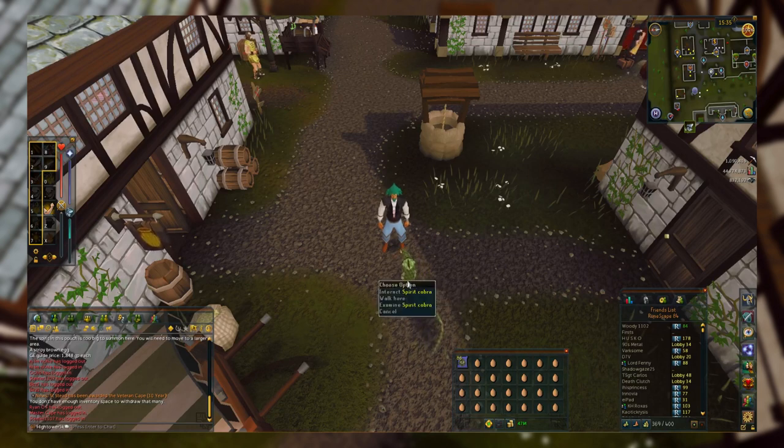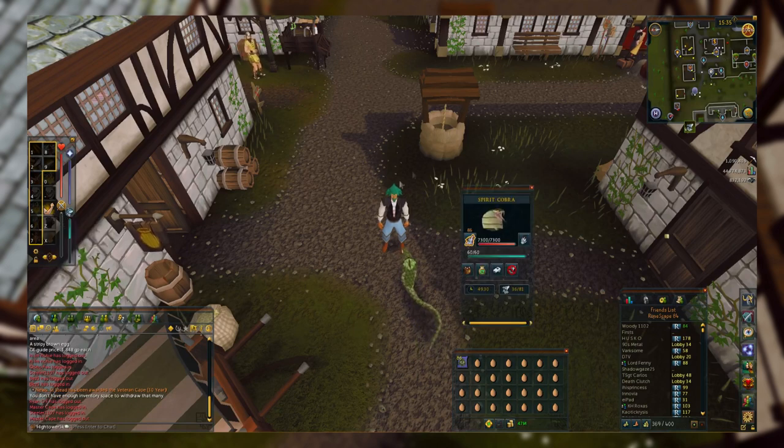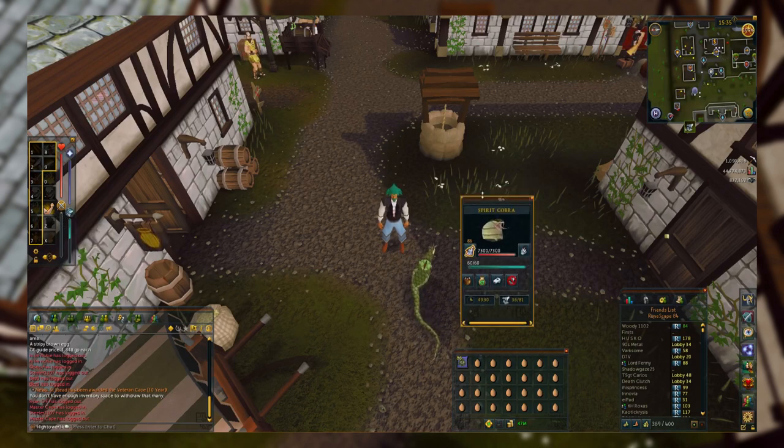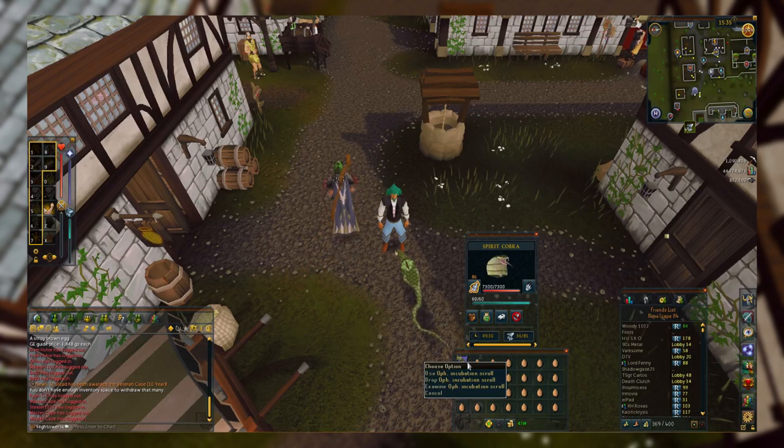So what you want to do is go ahead and summon your Spirit Cobra. You then want to bring up the follower's details. You'll get this screen here. You want to place this very close to where your inventory is because you'll have to be clicking from it down onto the egg. As you can see here, we've got an inventory set up. We've got some scrolls and the rest of the inventory filled up with eggs. This is how it's going to need to be every single time.